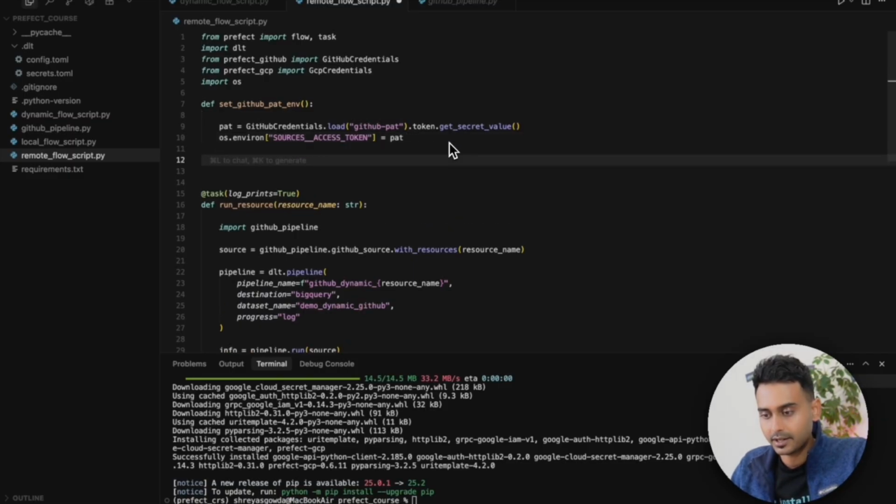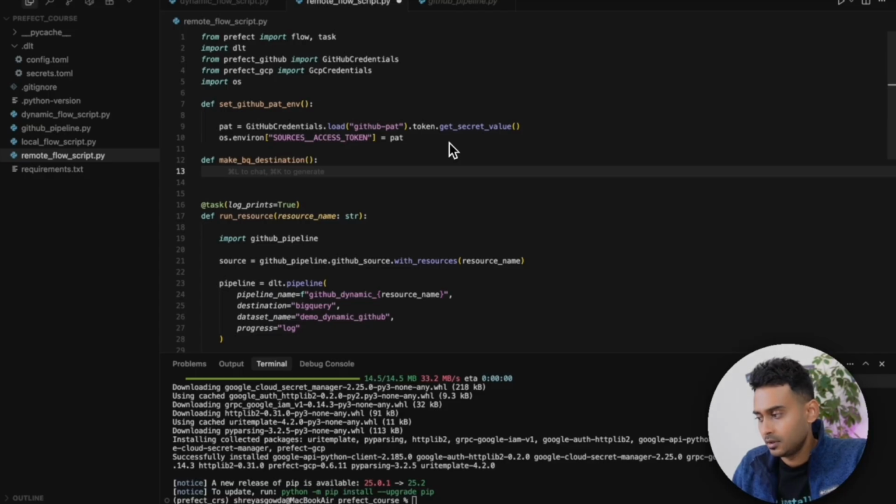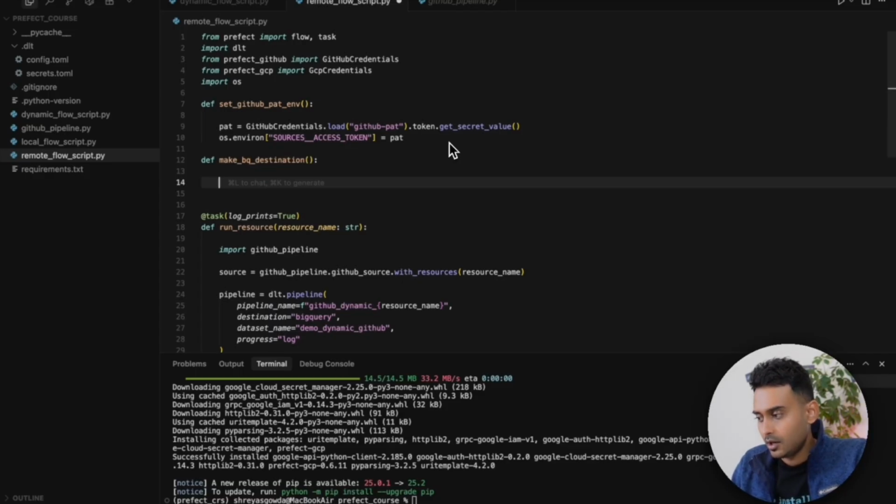So now let's define a function to get the BigQuery or the GCP credentials. So let's create a function called make BigQuery destination. So now let's get service info.